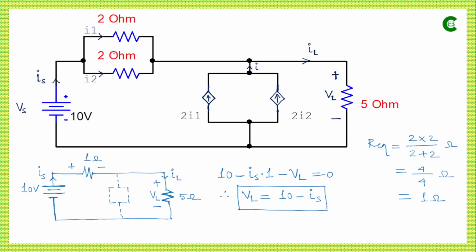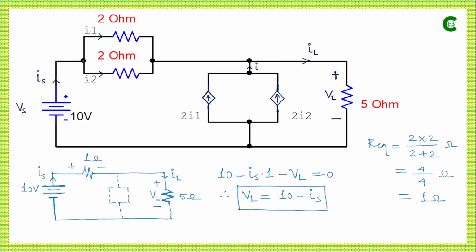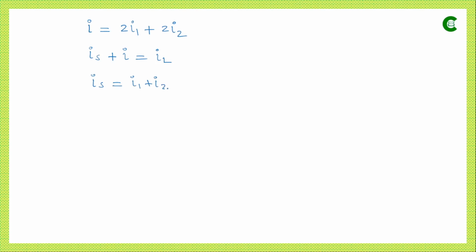Now if we look at this part of the circuit, at this node the main current, or source current, is getting divided into two parts, I1 and I2. If we apply node analysis at this point also, then with respect to this node, IS is the only incoming current and I1, I2 are two outgoing currents. So here the relationship we can develop is IS equals I1 plus I2. That is another important relation between the currents that we develop by applying node analysis.